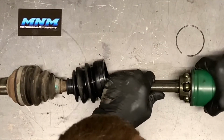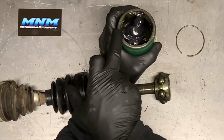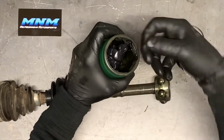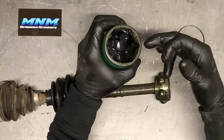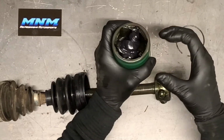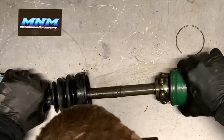Take this joint here, slide it into, and I thought I'd show you why I have it off here. There's indentions all the way around here where these balls are going to sit. They're going to swivel inside of there. So it's going to work as a ball joint, just like it is. What you want to make sure of is run your fingers up and down these grooves here to make sure there's no pitting or grooving at all besides what's supposed to be there. Because if there's any kind of movement sideways like that, you will have some clicking in your joint when you get it back together and start to speed up on the four-wheeler. So just make sure it's cleaned up and in good condition.